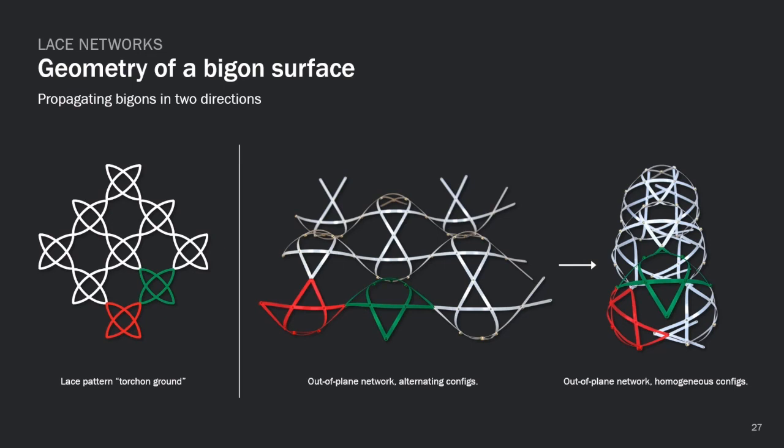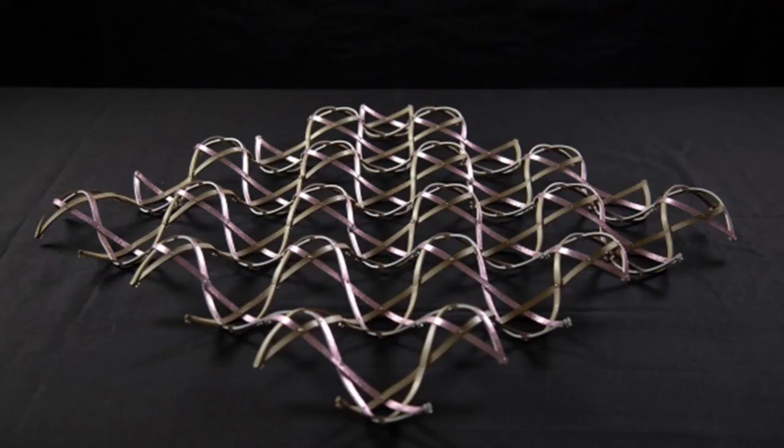Each fundamental cell shown inside the green and red box contains two bigons. Each cell can pop either upward or downward, covering a surface with tunable geometries. On the right is the same structure, with all the cells facing in the same direction. If successful, the theories and insights found in this project will have applications for structures and materials with reversible functionalities, such as emergency shelters and adaptive medical prosthetics like heart stents.